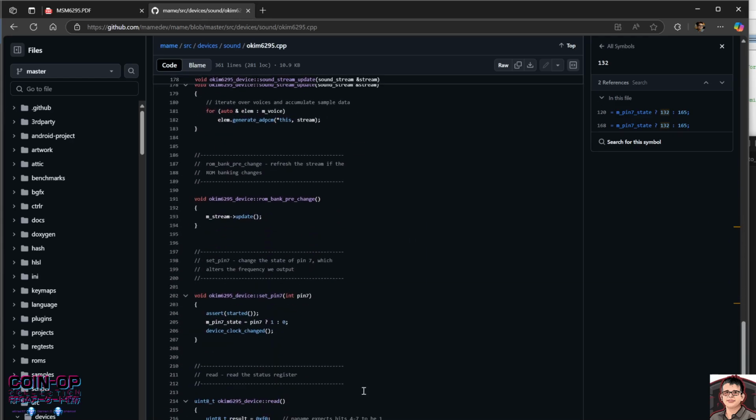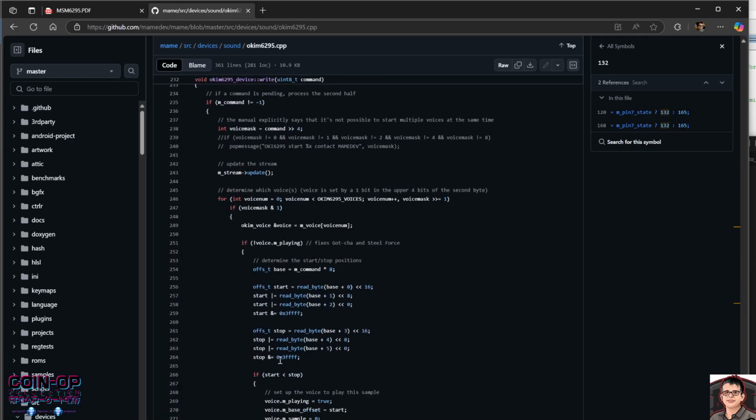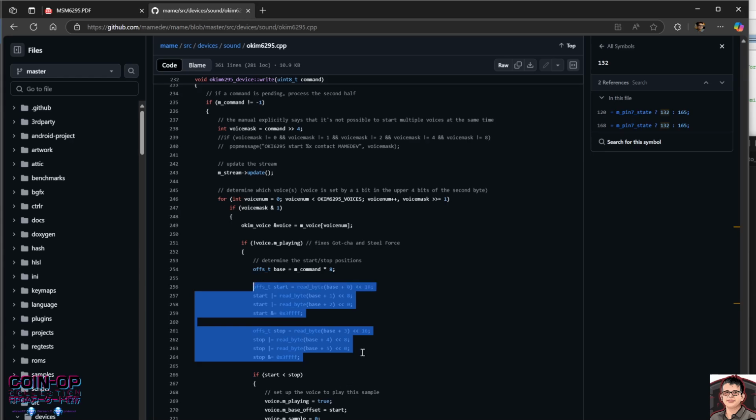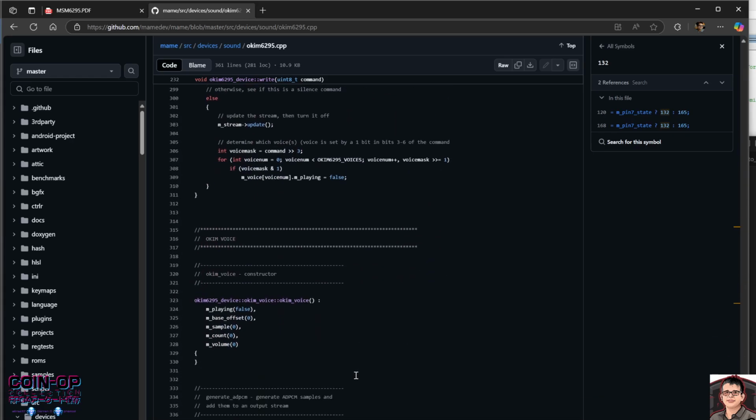What I take a look at, see again, there's that pin 7 again. I take a look at the addresses at which it reads from. That's a very important thing that you could get very easily from an emulator. I take a look at address bus configurations. I take a look at decoders, specific algorithms that I can use to get an idea of how this thing might be implemented.